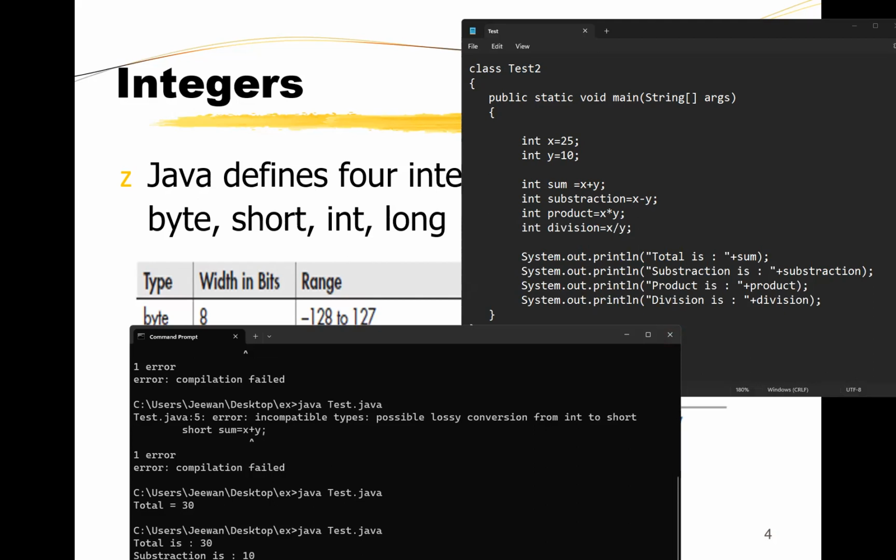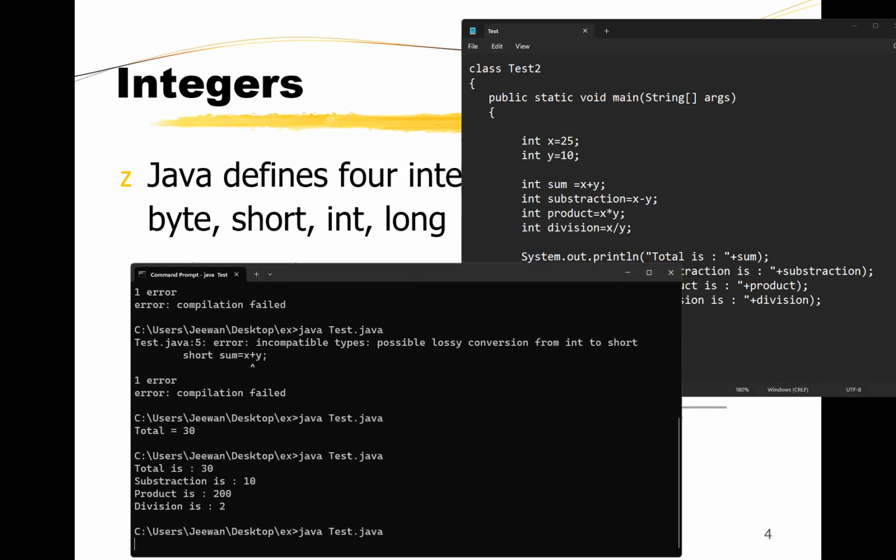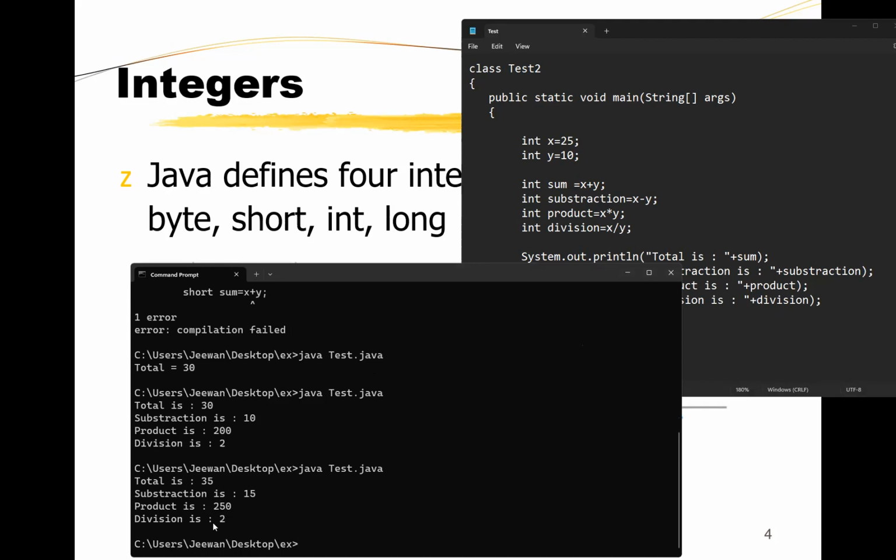If I have x equals 25, y equals 10, what would be the answer? Is it 2.5? Yes, Niranga has sent me the answer. Yes, it is 2. Why is it 2? Can someone explain it to me? Why does it display 2? Integers do not support decimal points.